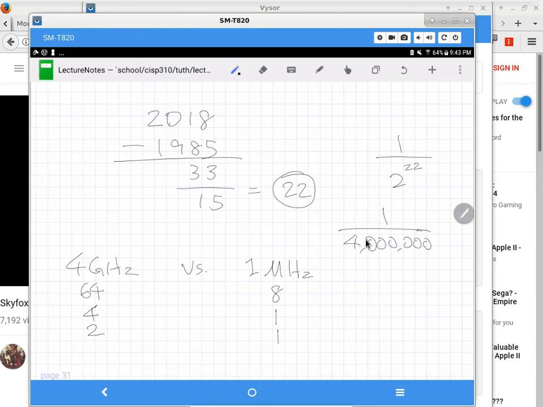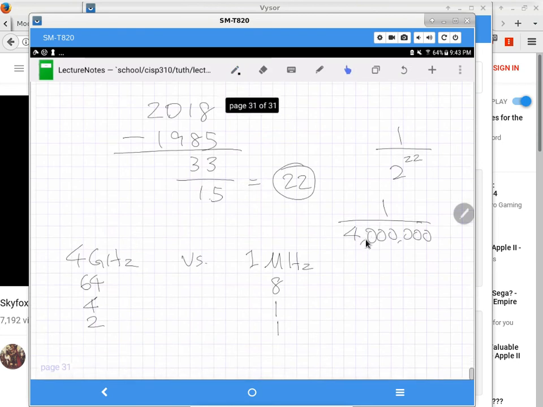Okay. Let's see what else we are going to compare. Number of cycles per instruction. In other words, how many clocks do we need to execute one single instruction for a single core? Okay. So I'm not double counting the multi-core factor here. These days with the i7 processor, most instructions that do any type of computation take about 1 to 2 clocks per instruction. So let's call that 2.